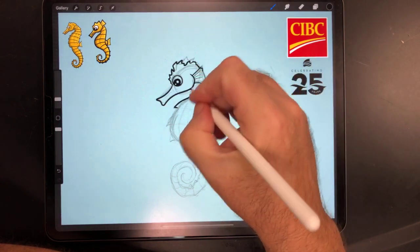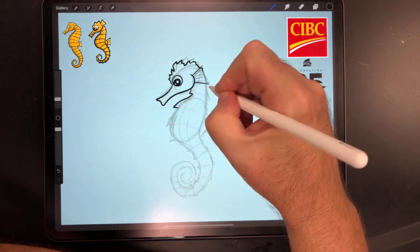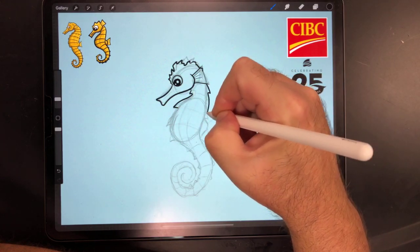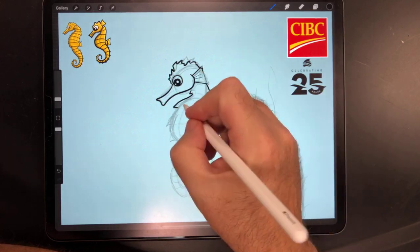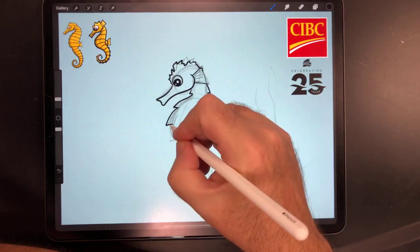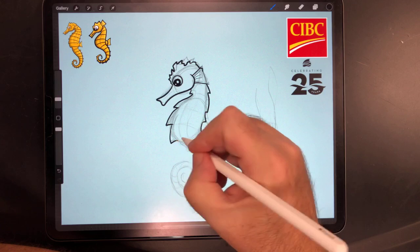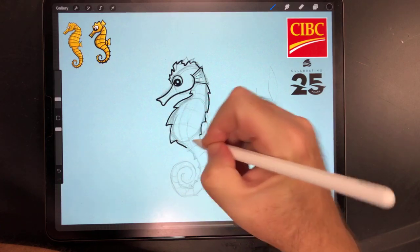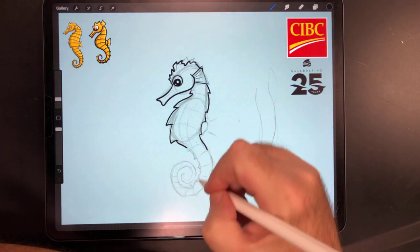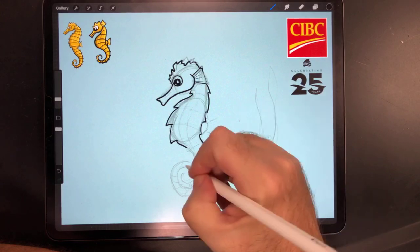Oops, and I can see I forgot to do a bit here. That's why you want to make sure you get that pencil drawing good, because if you're drawing with a real ink pen, you can't do what I just did. All right, and then we'll get this line. Get his tail going here. And I'm actually just going to draw this tail as a solid line. I'm going to add the details on after the fact.